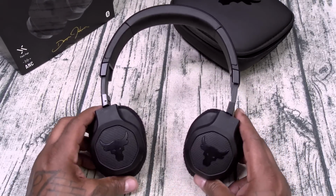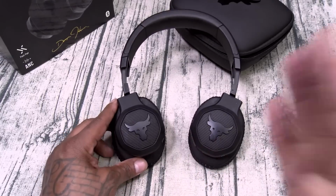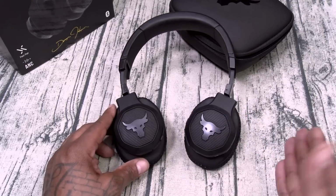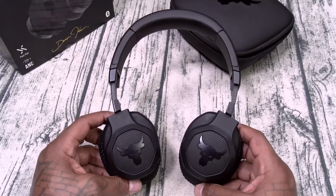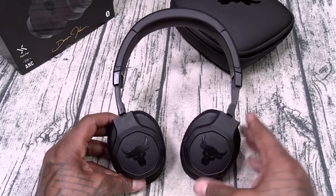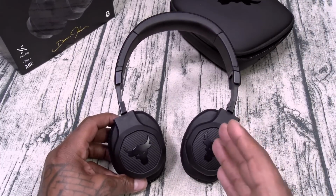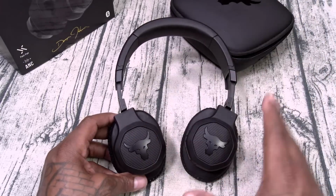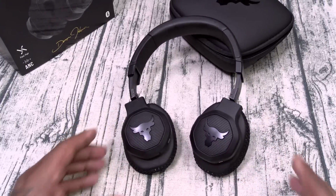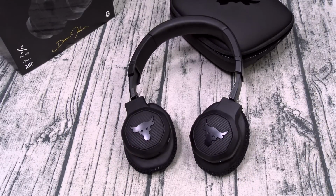Sound quality great. Everything is good about these except for no app. Now, so The Rock, if you're watching this video, Under Armour, JBL, if you're going to bring out these for next year, just put a little app available for Android and iOS where we could tweak the EQ settings, because I would like a little bit more bass, but I'm not going to really harp on that too much. These are still going to be my #1 gym headphones as of right now.